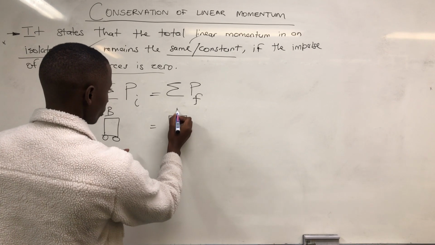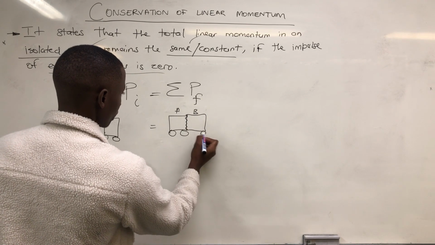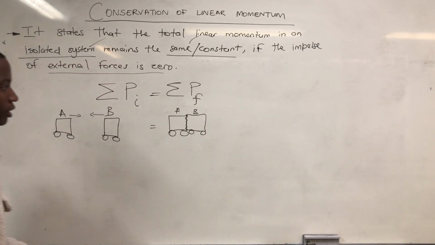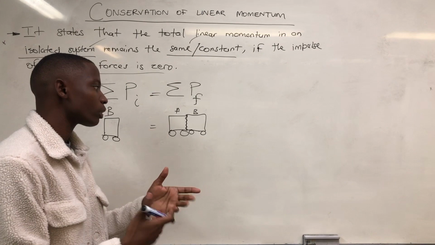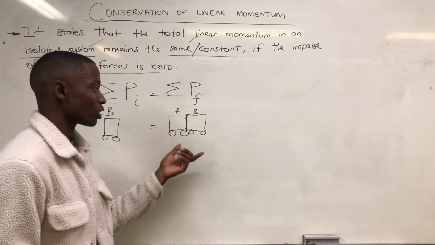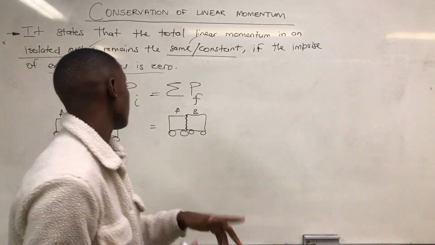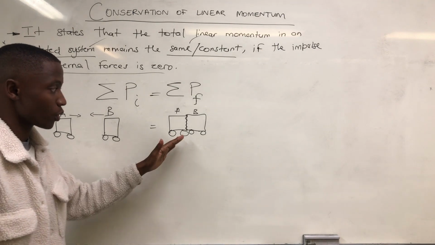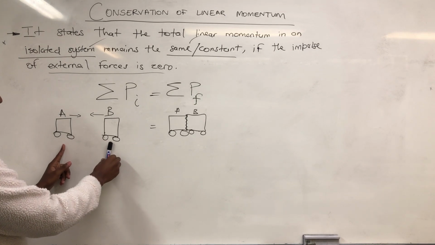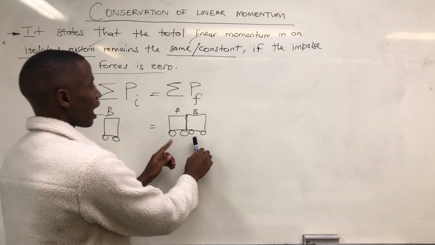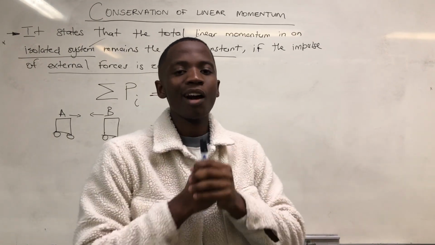So this is object A collided with object B. We can specify the direction after they have collided with each other. However, my point was to show you that initially the two objects were separated, but after the collision the objects are in contact, meaning that they are together, they are one.